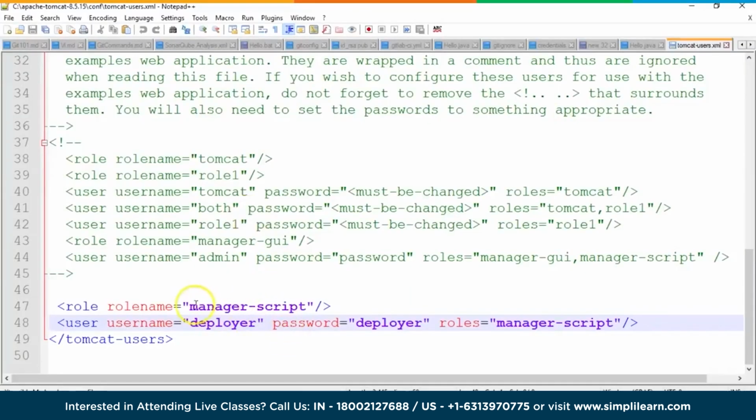I've already created a username called deployer and the password is deployer, and I've added a role called manager-script. Manager-script will allow programmatic access to the Tomcat server. So this is the role that is there. So using these credentials, I will empower Jenkins to get into my Tomcat server and deploy my application. All right, only these two things are required.